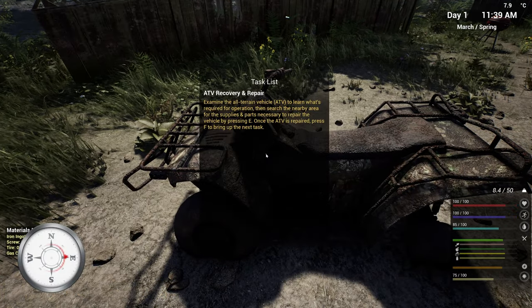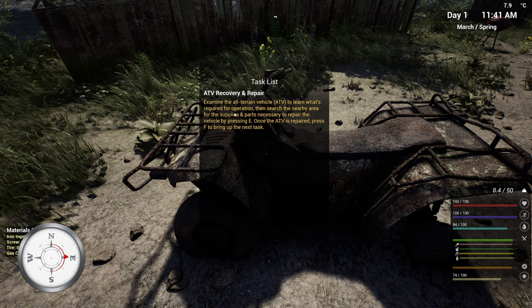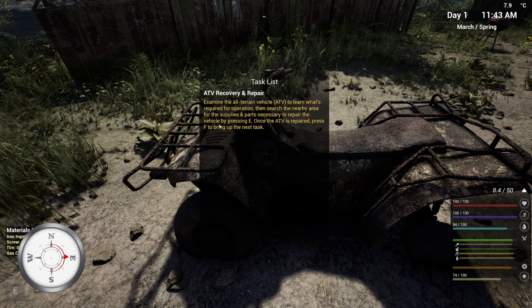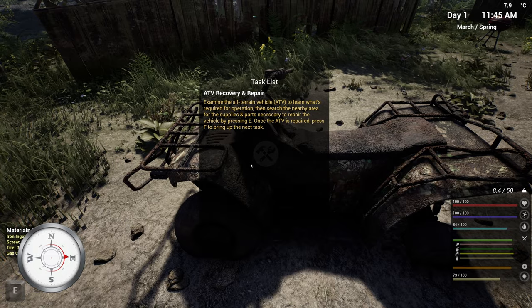Okay, examine the all-terrain vehicle, ATV, to learn what's required for operation. And search the nearby area for the supplies and parts necessary to repair the vehicle by pressing E. Once the ATV is repaired, press F to bring up the next task.